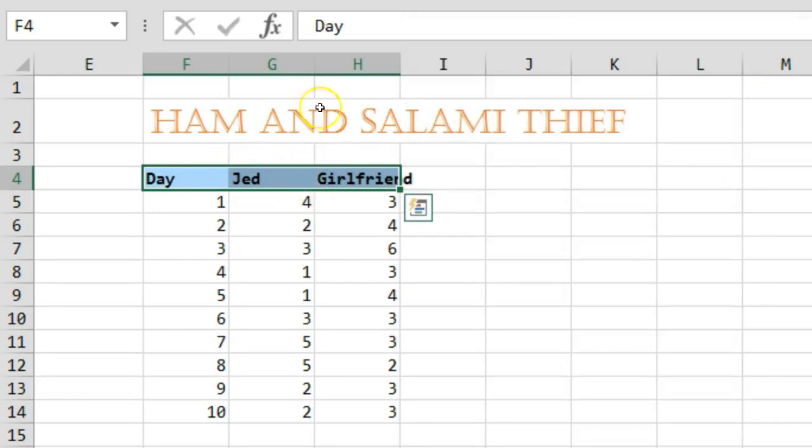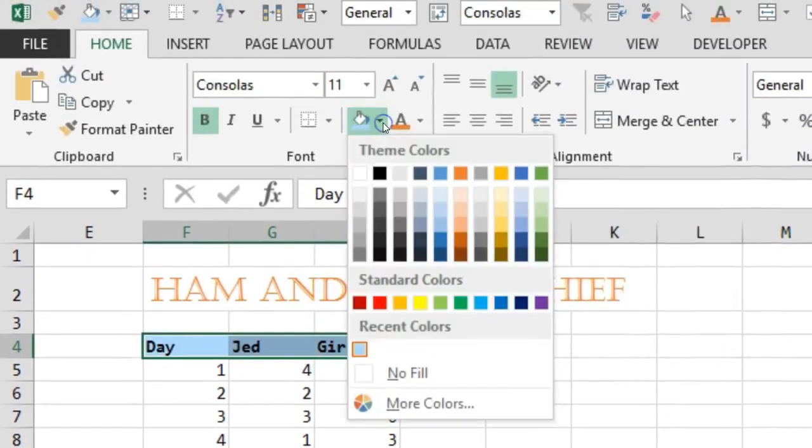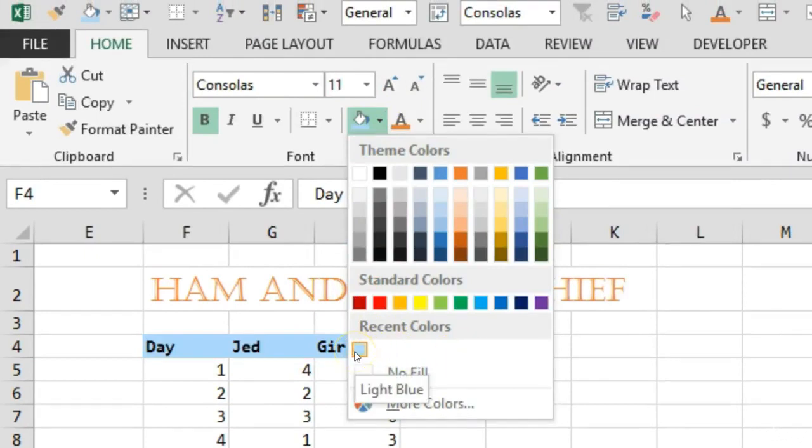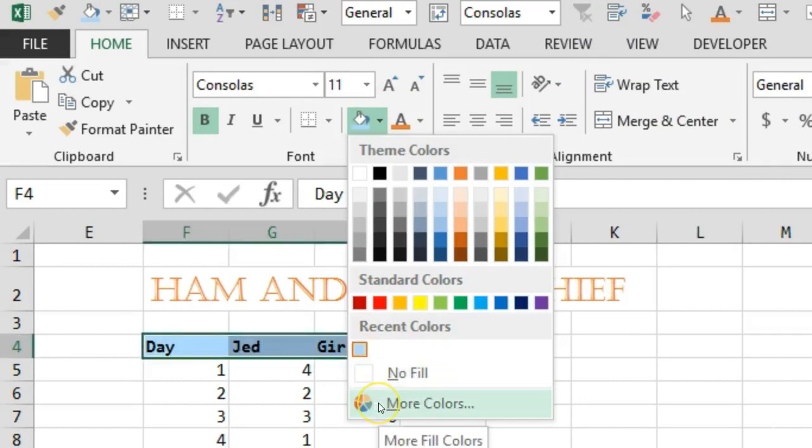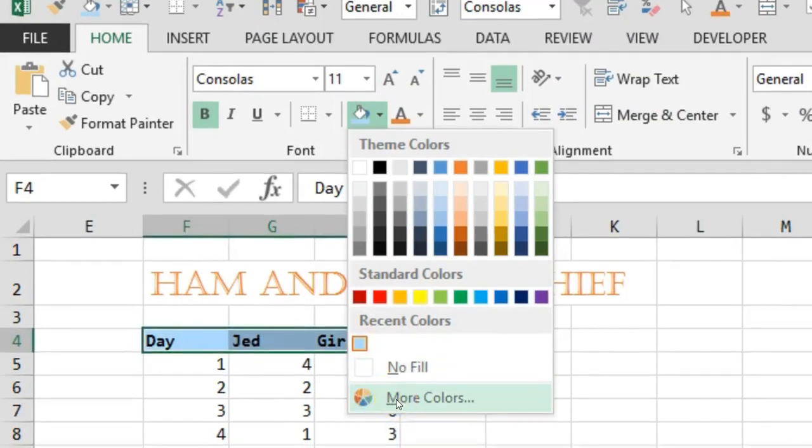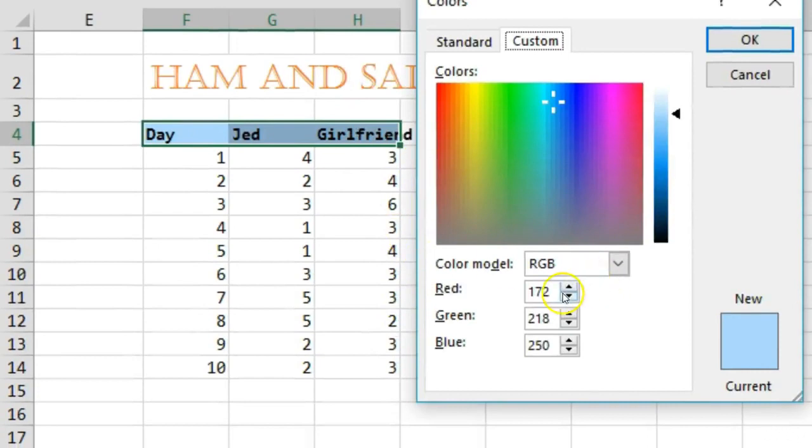Now when you create a custom color, it actually becomes available here, as you can see in recent colors. If it's a particular color that you like and you want to keep, make sure you keep that red, green, blue mixtures. If you want to save it, just save the values in here, and it's much easier to come back, type in those values, and then you get that same color.